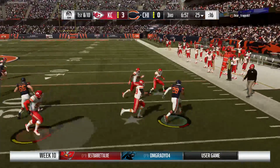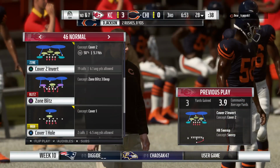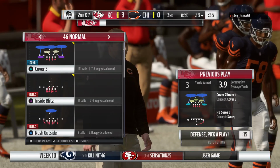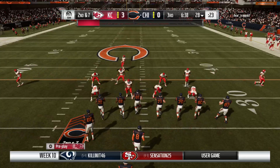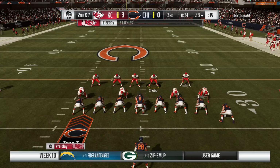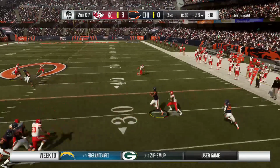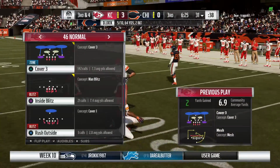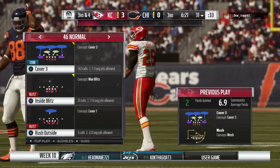Now they'll run it on the toss. And not a whole lot doing there as he'll get it up to about the 28-yard line. Give him 3 on first down. It'll set up a 2nd and 7. Here's 2nd and 7 now from the 28. They're going to look to throw. He gets it to Sims, complete. And they'll take him down at the 31-yard line. That throw good for only a couple. It brings up third down.